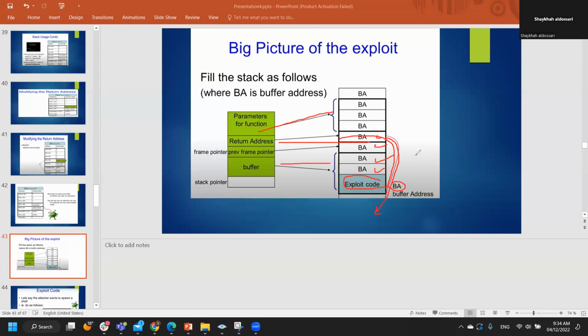Because the attacker maybe doesn't really know that there are 19 bytes until the buffer address, or he doesn't really know where the return address is. So he just keeps adding similar bytes, sometimes we call them NOPs, and NOPs basically don't do anything until you reach the return address, and then the return address says go to this area. You go to this area, this is where the exploitation code is.